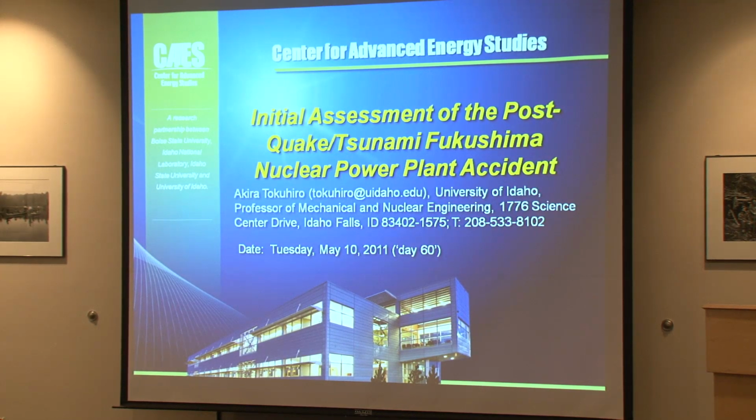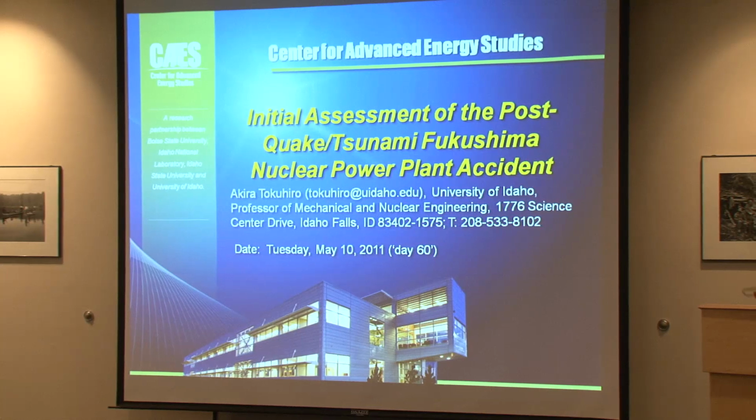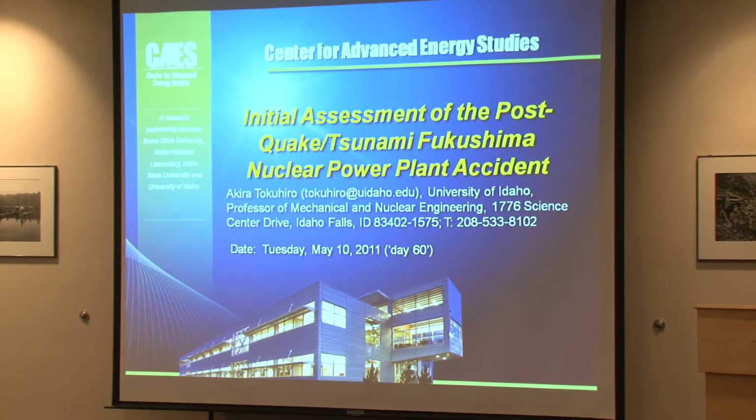So it's an interesting initiative. It's completely outside the fence, so you can come and go, whereas not even half a mile away are some Idaho National Lab buildings. It's on the very north end of Idaho Falls. On the back side, just down the hill, is the Snake River.